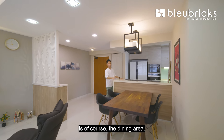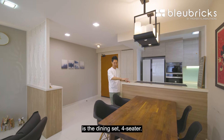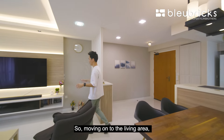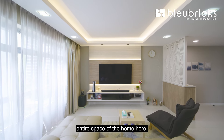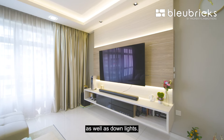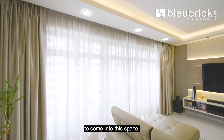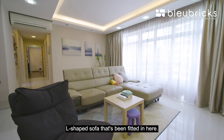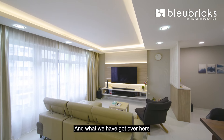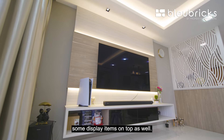Coming over to the dining area, we have a very seamless flow from the kitchen to the dining area as well as the living area. There's a 4-seater dining set that can easily be converted to a 6-seater if you shift it up slightly to host friends. Moving on to the living area — a very nice cream palette runs across the entire space. The renovation concept features cove lighting as well as downlights, so plenty of light during the night. The entire row of windows allows a lot of natural light into the space. We have a 3-seater L-shaped sofa fitted in here with a very good distance to the TV — easily a 75-inch TV — and a built-in TV console with storage underneath and display space on top.